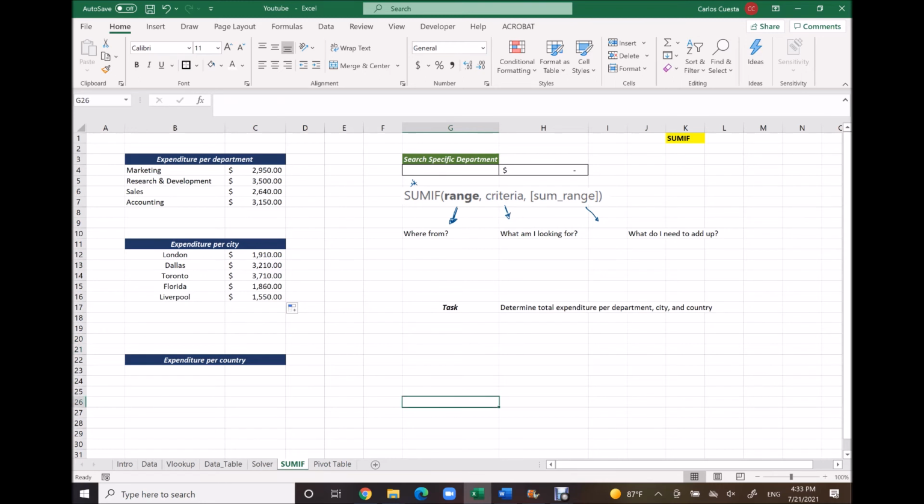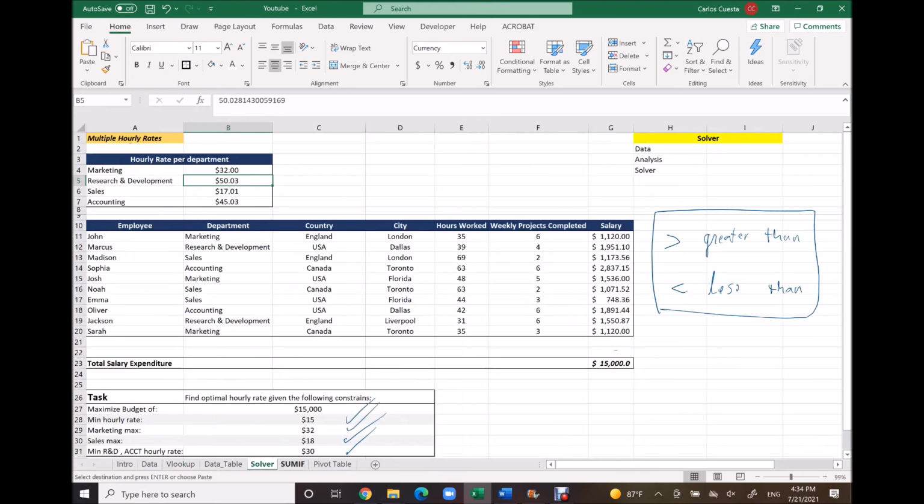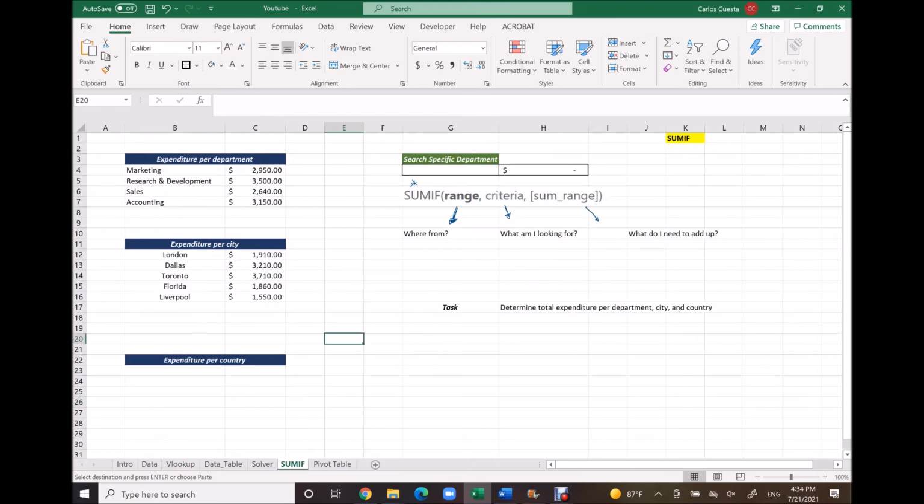Okay, that is exactly what SUMIF statements are. I hope they made sense, but let me show you how I get this data in a quick and efficient manner. And the way I did this, I'm not gonna finish the one for country, that's homework for you, but the way I did it, for example, I'm gonna select all of the data that I have, Control C, I'm gonna copy it, I come to SUMIF, I'm gonna paste it here, and then what am I gonna do?